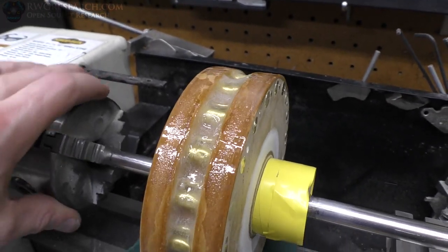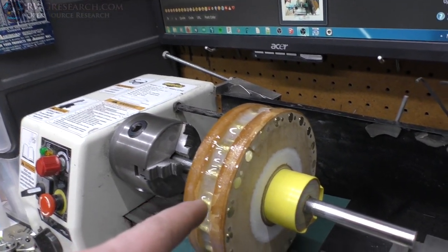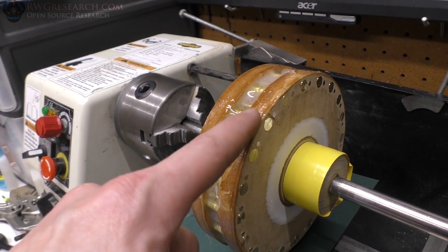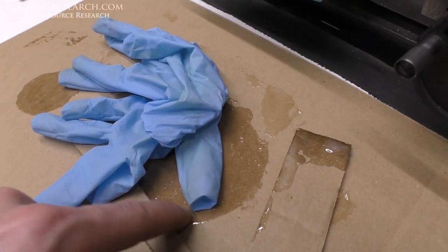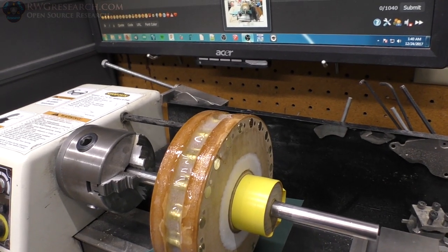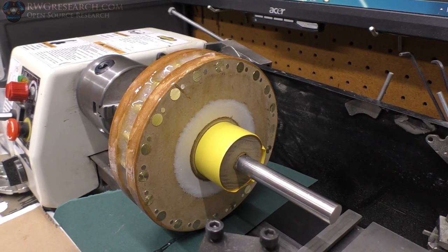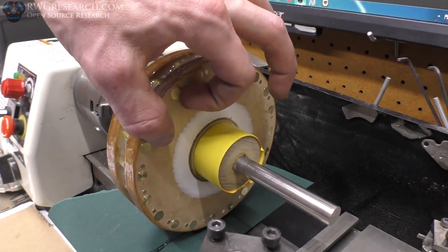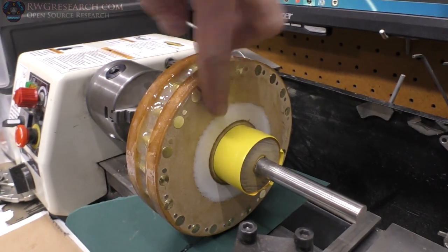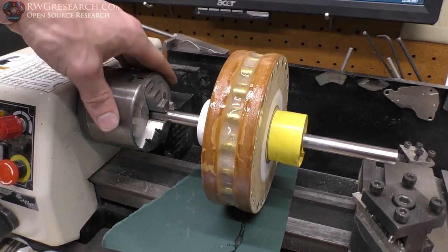When I machine this down, I'm going to be cutting halfway into the rods, right? However, the purpose is I want the brush to be running on the epoxy, because it's a better material than the wood for the brush to be running on. Hopefully that works. I mean, if I had a better epoxy, I would have used it. But I think this epoxy will be fine, and as long as it hardens pretty hard, it should be fine. JB Weld or something might be conductive, I don't know. So yep, now we let it sit.